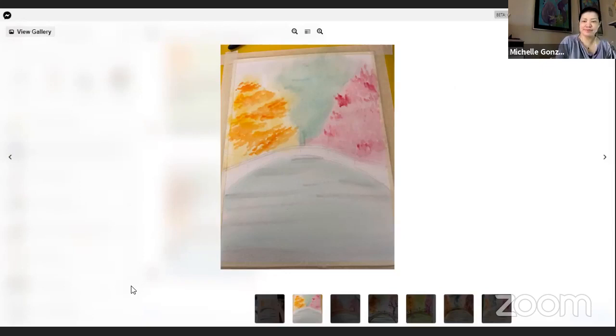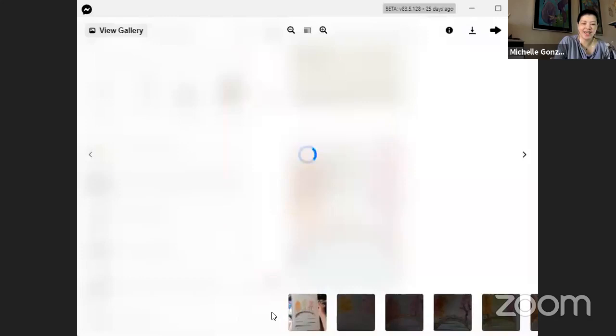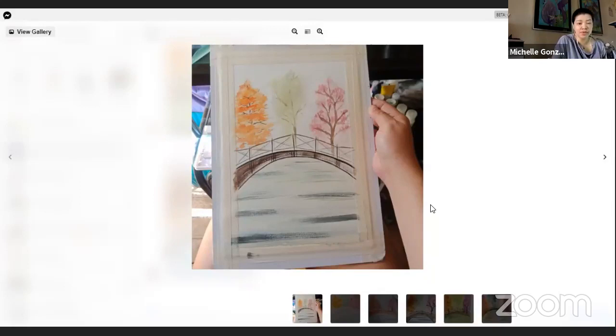Michelle, to Donna. Oh, Donna's here. Hi, Donna. Donna was able to paint along with us. Oh, nice. Yes, Donna was able to capture the bridge and the trees and the lake very nicely. I can see the dry brush effect over there. Let's have the darker parts of the lake a bit longer.